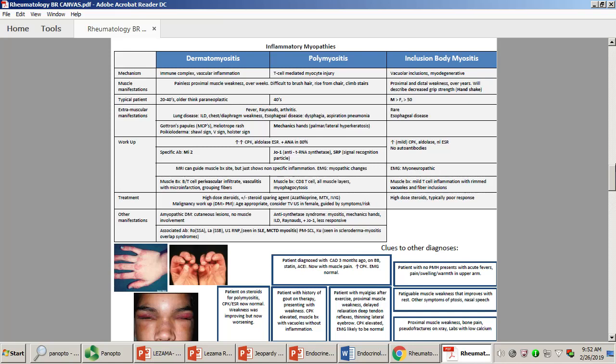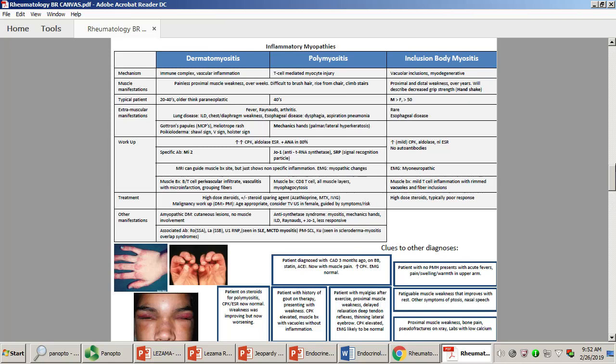So now inclusion body myositis is really quite different in comparison to the other two in general, okay? First off, you're going to see it in a much older patient population. This is much more insidious in nature, so it's oftentimes diagnosed pretty late in the disease course. And the huge hallmark difference is that it's proximal and distal muscle weakness, okay? So if you start thinking that this could be a myositis and they start talking about distal muscle weakness, you're thinking inclusion body myositis, okay? So oftentimes they'll talk about a patient who keeps dropping something, or they notice that their handshake is very weak in grip. So those are the illness scripts that they oftentimes will write, okay?